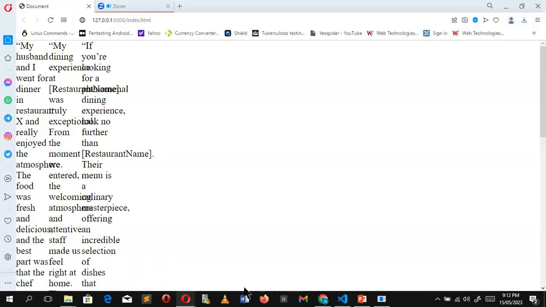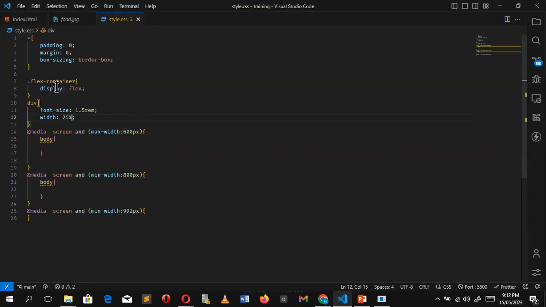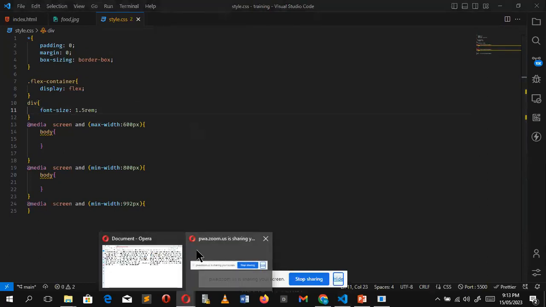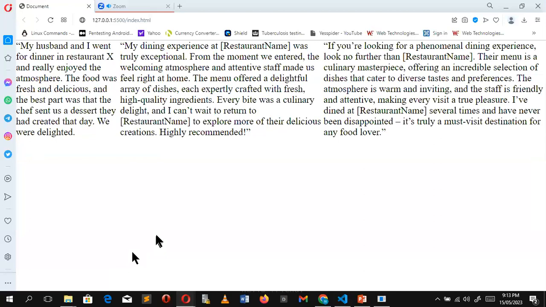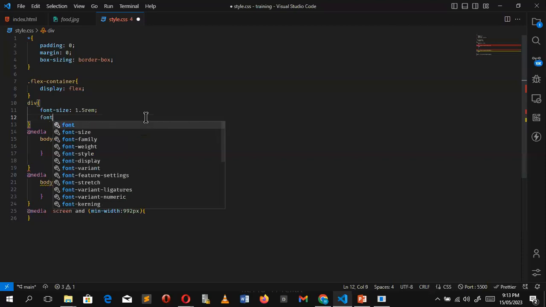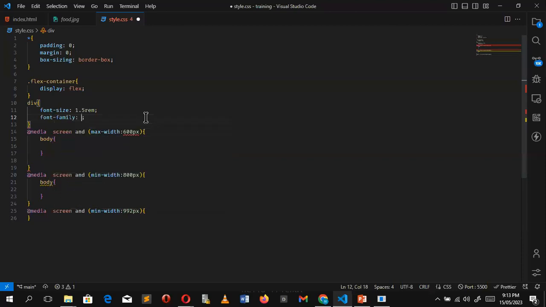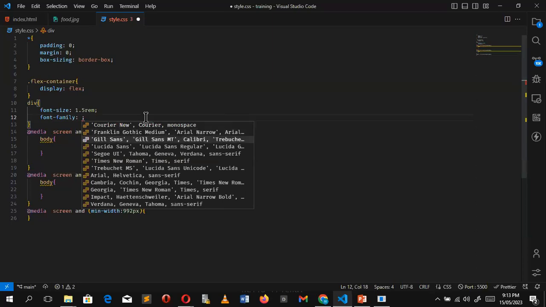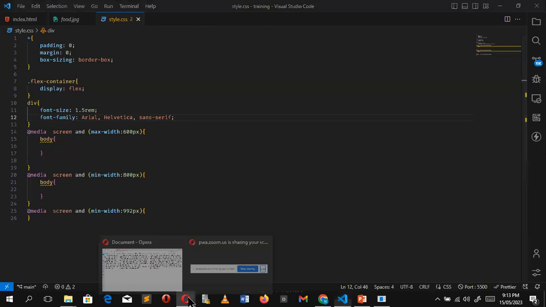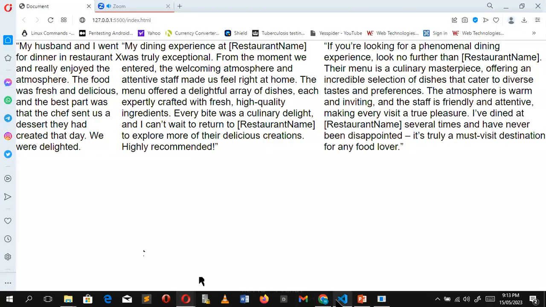Oh, no, this is not going to work. No, it's something I should have done first. So they have actually given it a font size, so we can see how it's looking. Let's give it a font family. I'm supposed to have been doing all these things maybe on the body, but this is just for the example. Let's go with this. Okay. So we know what this font family does and how it operates.